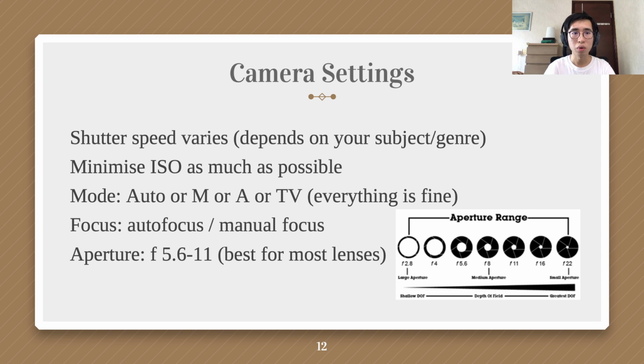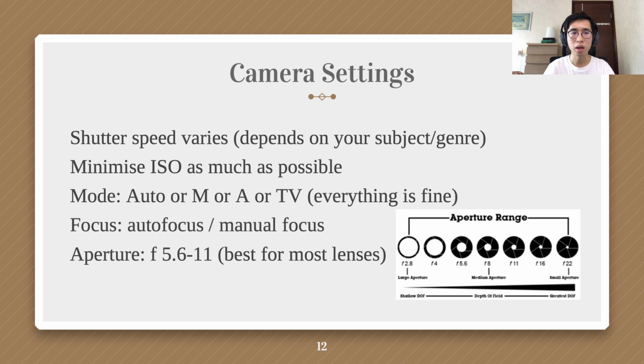For ISO, just keep it as low as possible to reduce the noise produced by high ISO. In terms of mode, it can be pretty much any mode. It can be auto, manual, aperture priority, or shutter speed priority. Everything is fine. Even if you use a phone, that's okay as well.